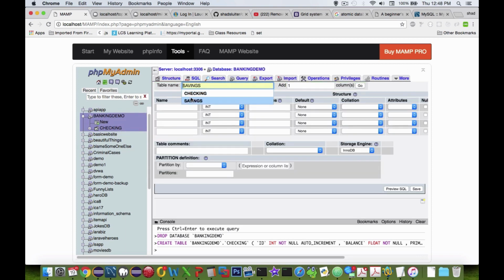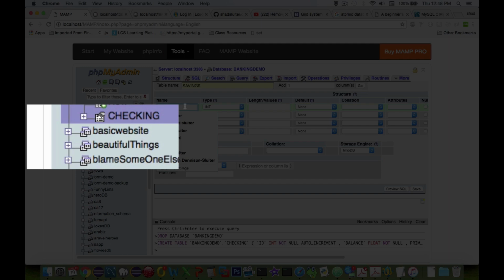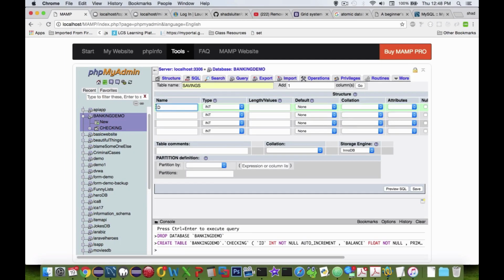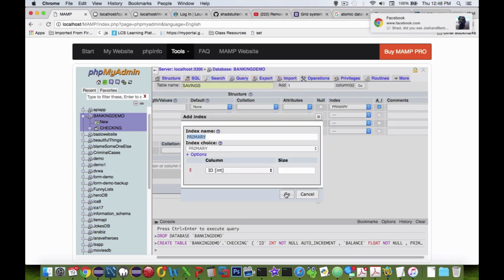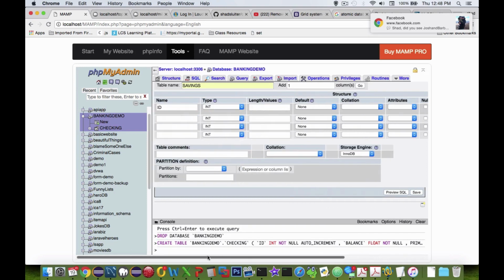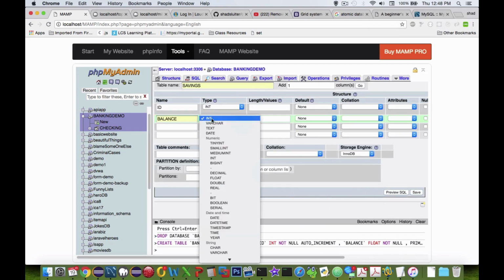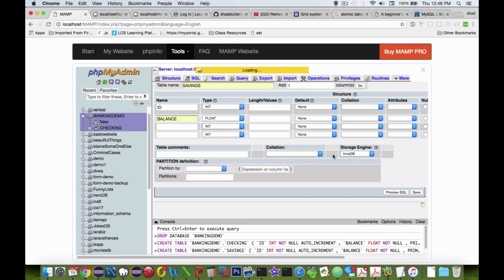We have a checking account. We're going to do identical with savings. So we'll create a savings account and use the ID number as the first column, and let's set it to auto increment. For the second column we're going to call it balance again and float.